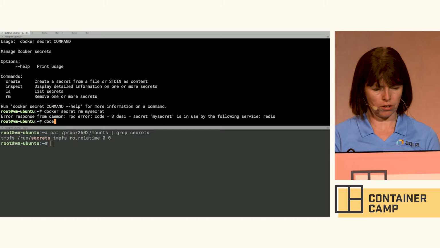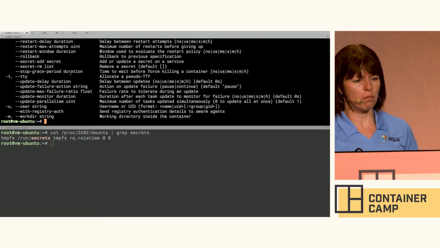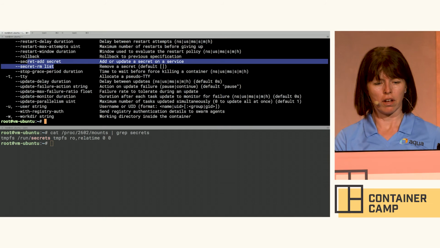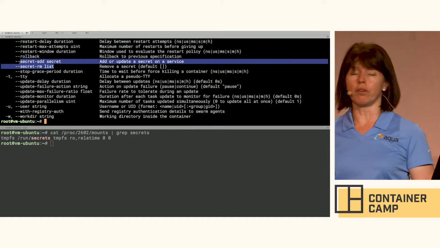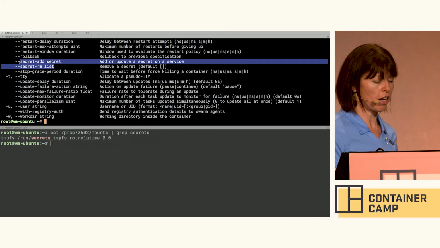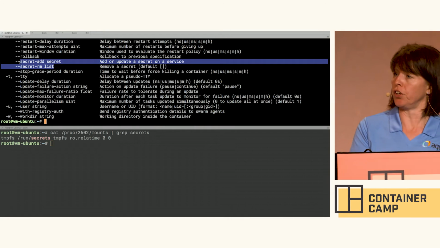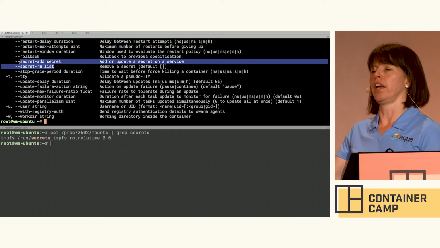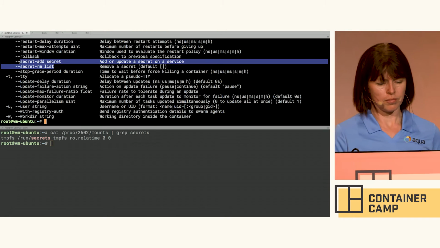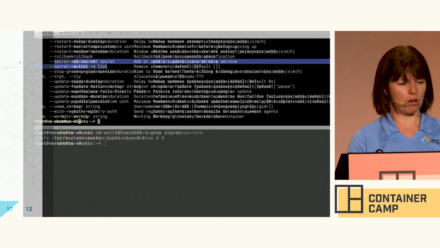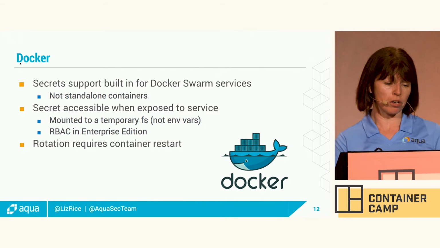I am allowed to, let's have a look at docker service update help. So there's a couple of options up here for adding and removing secrets. So I could add a new secret to the service. When you update a service, it will restart the container, but that's okay. Your container code is going to be resilient to failures and restarts anyway. You can add a secret, it will have a new name, so your code would need to know to look in /run/secrets in more than one file name to be able to rotate the key. Okay, so that's pretty much what happens with Docker. They do have some access control in the Enterprise edition.